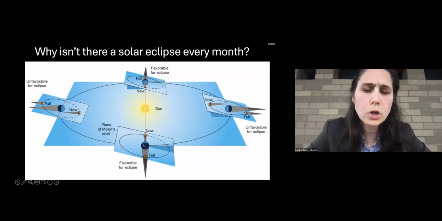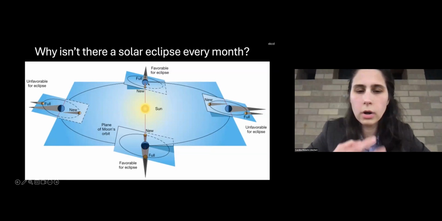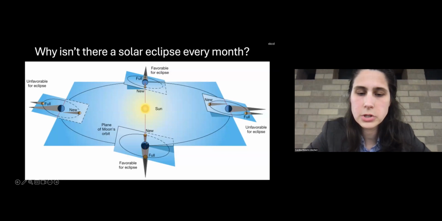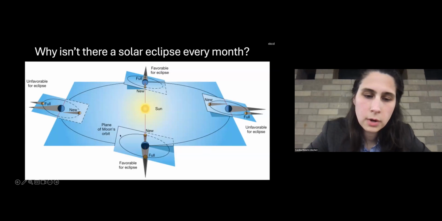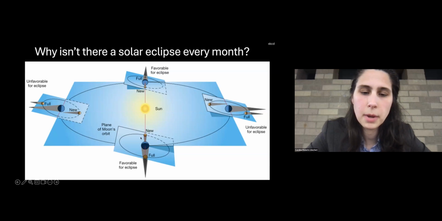And so 2 times a year, when the Earth is here and when the Earth is here, we have a perfect alignment: sun, moon, Earth, sun, moon, Earth. And that shadow is capable of falling in part or in whole on the Earth's surface. But the moon, as it goes around the Earth, has that tilt, that 5-degree tilt. And so it's not matching up perfectly with the pancake of the Earth's orbit around the sun. So if we wait 3 months, we have that problem we were talking about before.